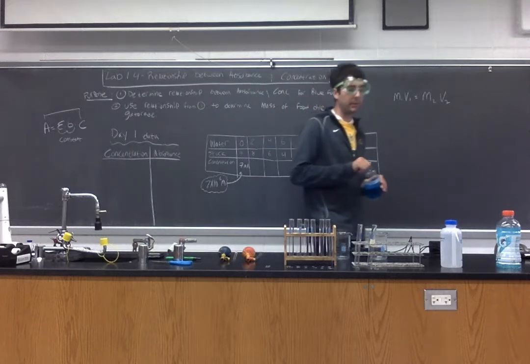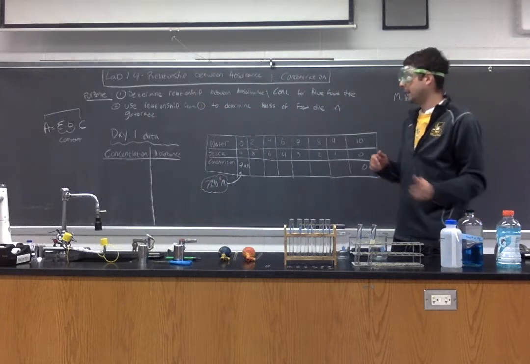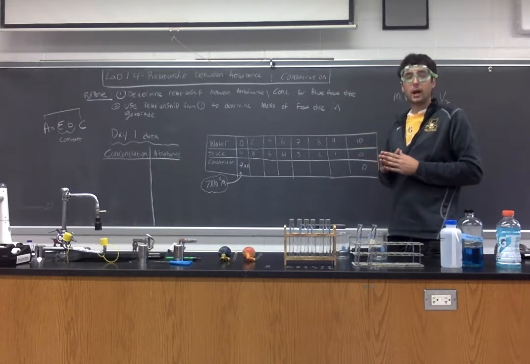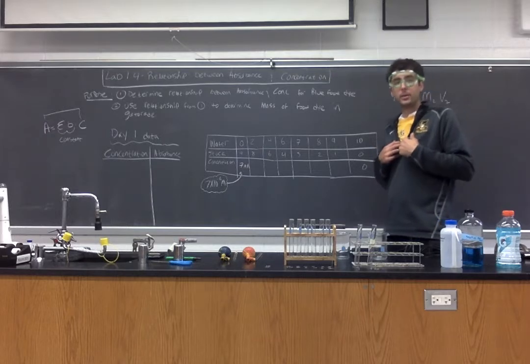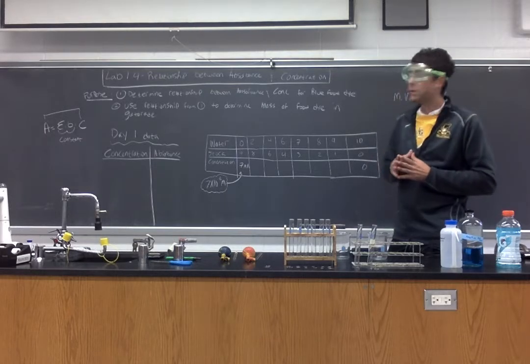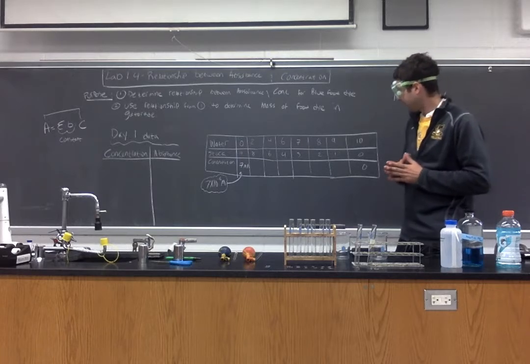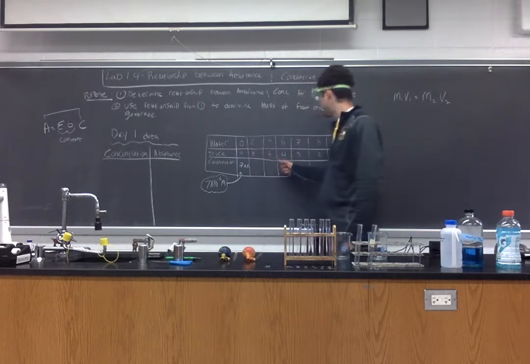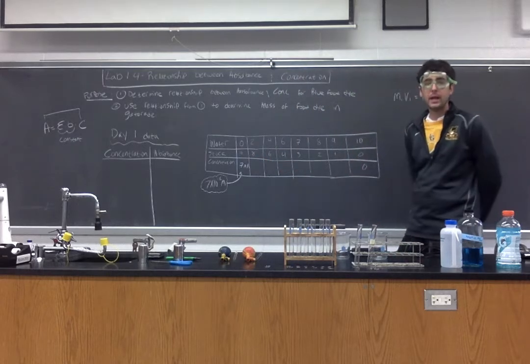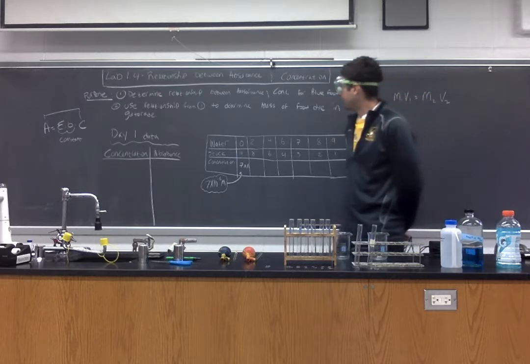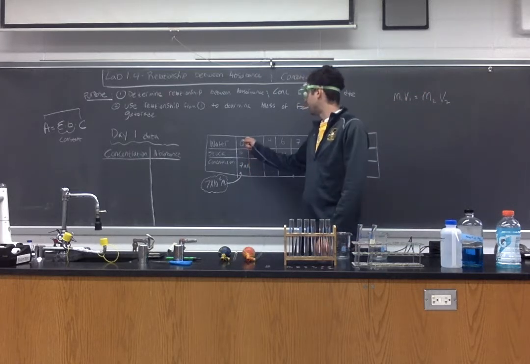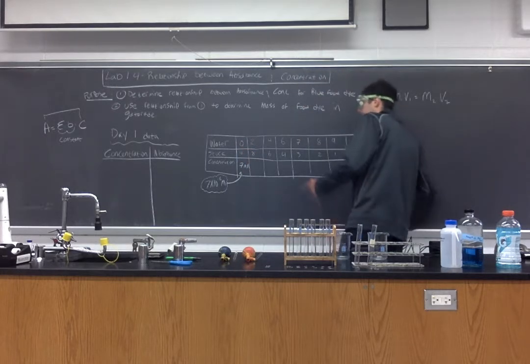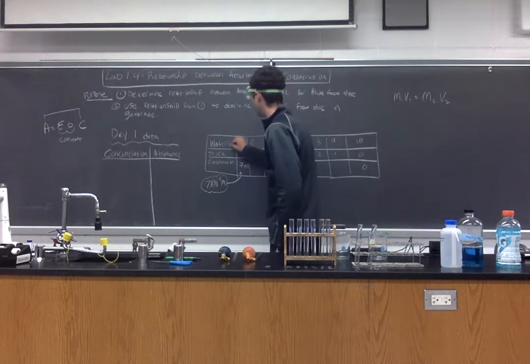So in the first part of this lab, I'm changing the concentration on purpose, and I'm going to measure the absorbance. This is going to allow me to determine the relationship between concentration and absorbance for blue food dye. Before we get started, we have to determine the concentrations that we are going to produce. The lab tells you your first solution is going to have 0 milliliters of water and 10 milliliters of stock. The stock solution is 7 times 10 to the negative 6 molar.